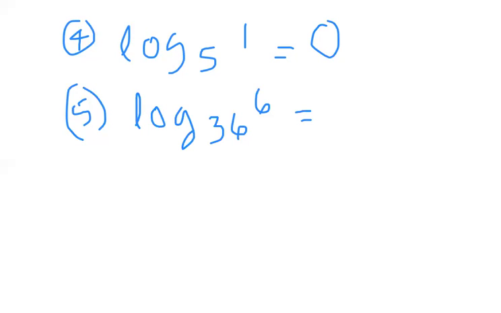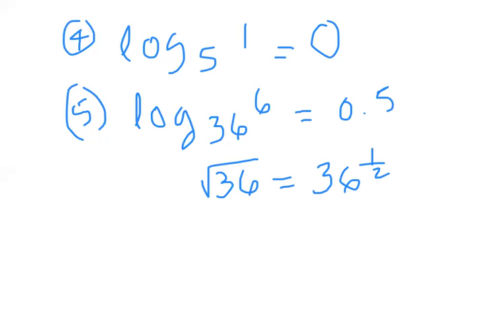So 36 raised to the what power will give you 6? So the question you should really ask yourself is, how can I go from 36 to 6 besides division or subtraction or multiplication or something like that? How do I go from 36? 0.5. We'll say it again? 0.5. 1/2. Yes, that is correct. Very good. Okay. So guys, one of the ways to go from 36 to 6 is to take the square root of 36. And the square root is the same thing as the half power. So this one is 0.5.